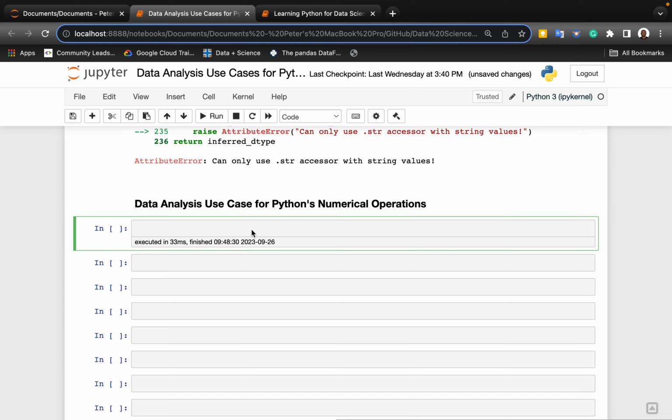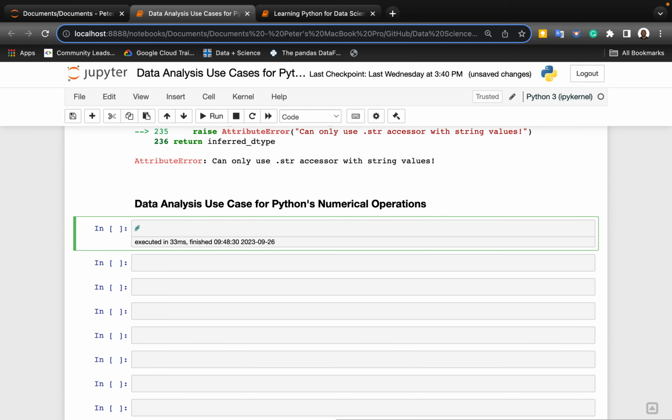Hi guys, welcome to our data analysis use case tutorials. What we aim to achieve with these tutorials is to look at Python concepts and then look at a data analysis use case to better explain them and give a data analysis perspective, and also to make it for folks who are learning not to learn in isolation, but to learn with a direction for data science. So today we're going to be looking at Python numerical operations.